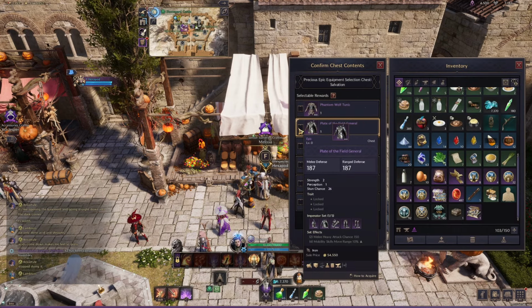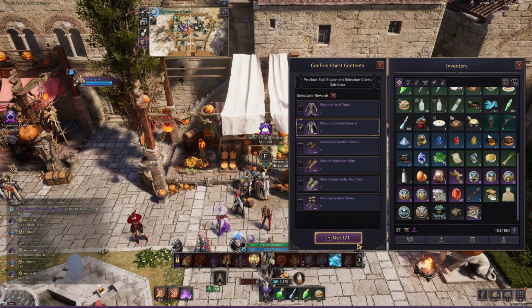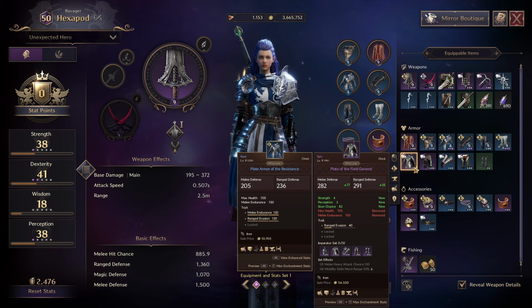And we are going to go with, which is this one? This is the bonus damage one. So if we click here, plate of the field general, acquire. There we go. Beautiful. Such a gorgeous chest piece.